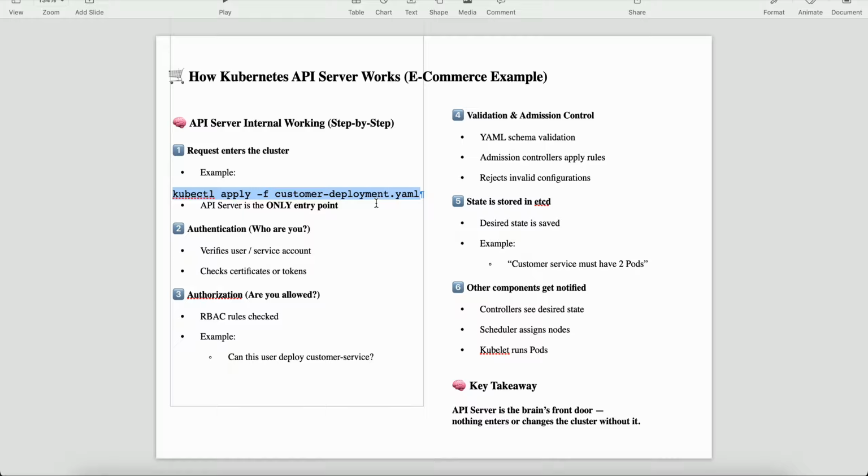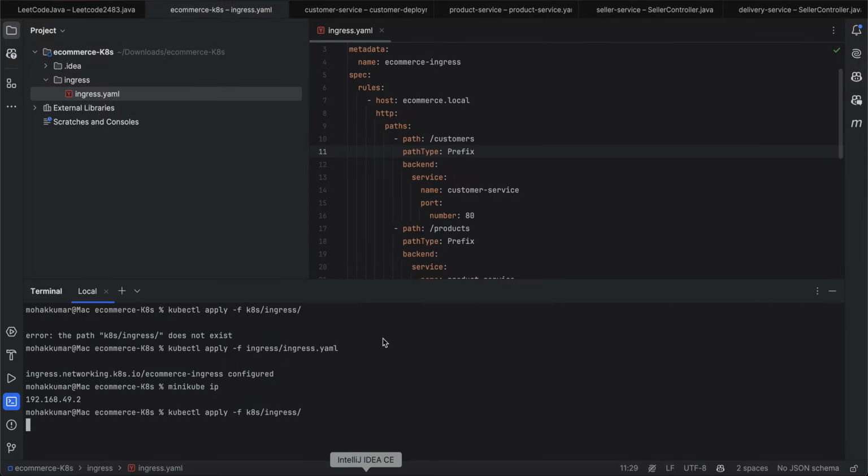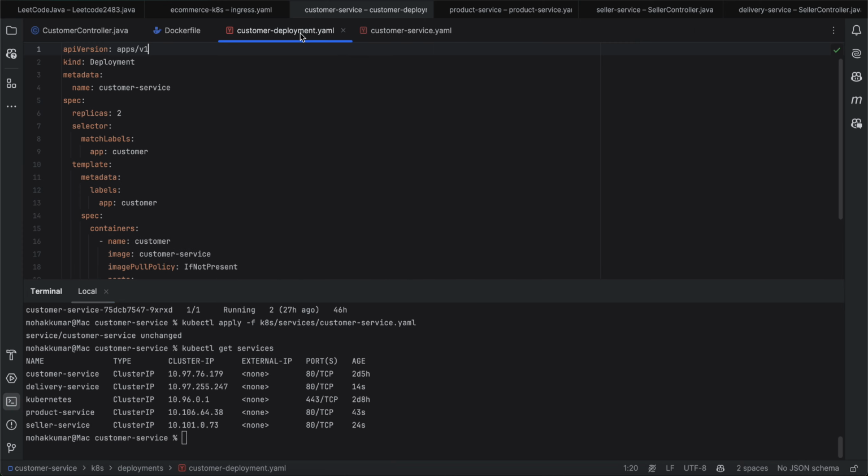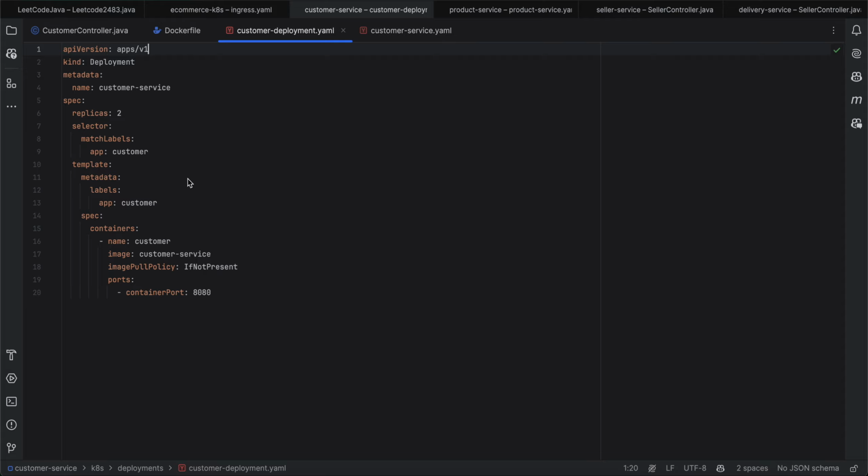Let me go ahead now, so you can see one side. I will directly go to the YML. Here you can see this is the YML. What we have in the YML is the API version, kind, specification, and how many replicas we need.